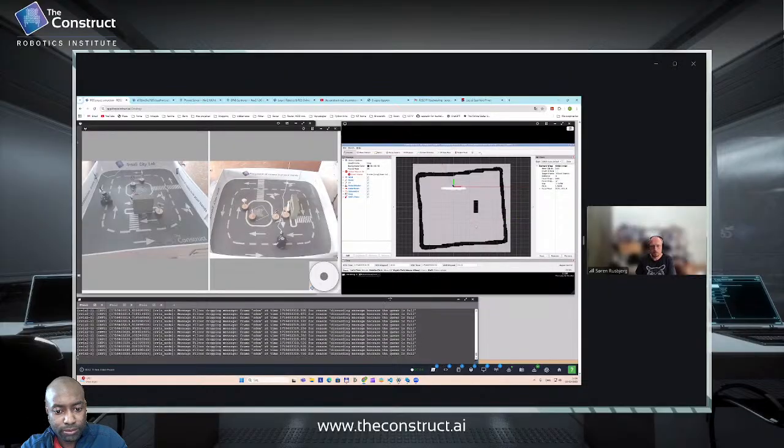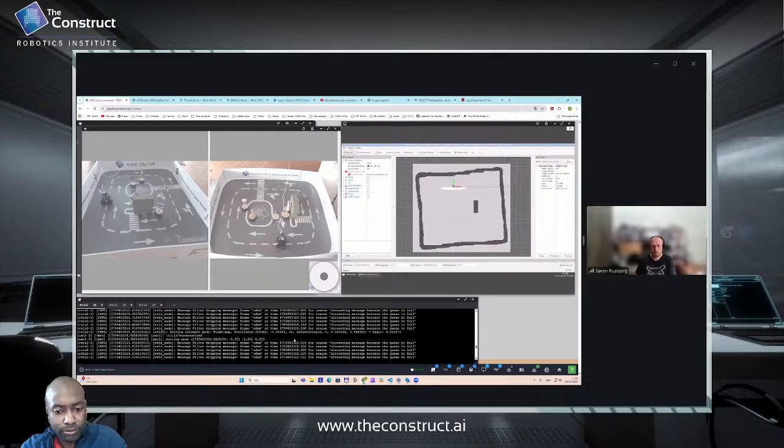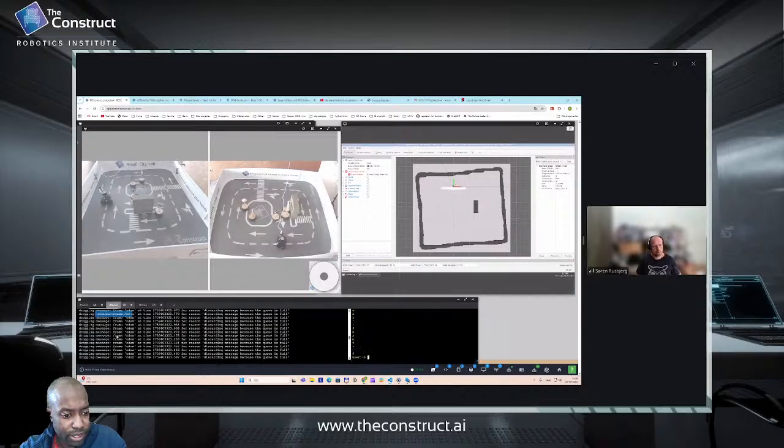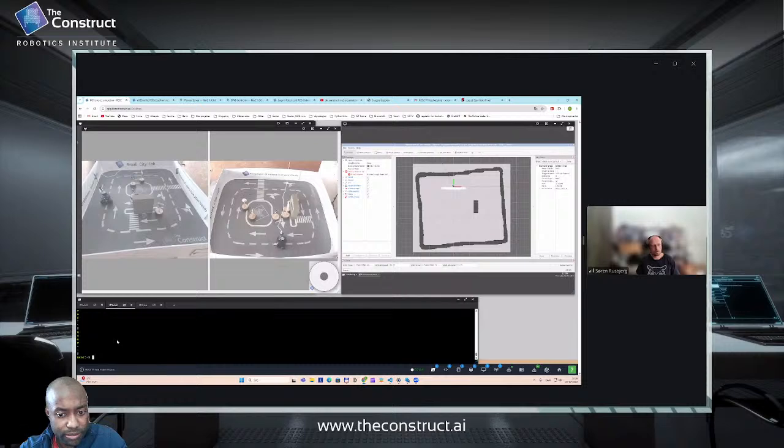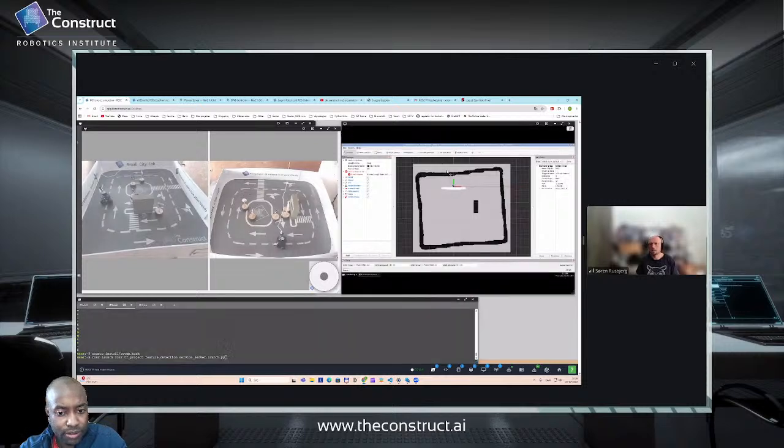Pose. I'm a little bit unsure. Do I need to launch my feature detection program also for this to work? I doubt it. I seem to remember that should not be needed.